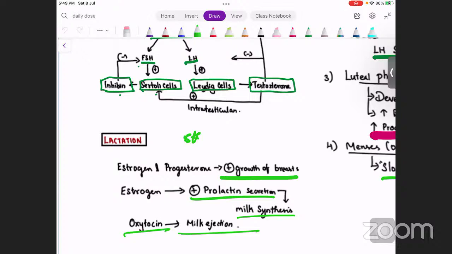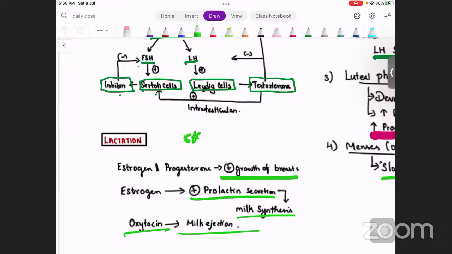And endocrine pancreas: alpha secretes glucagon, beta secretes insulin, delta secretes somatostatin. And apart from that, you have a Sertoli cell secretes inhibin, Leydig cell secretes testosterone, and then you have the follicular phase of a menstrual cycle having increase in estrogen, while luteal phase has a decrease in estrogen and increase in progesterone, and you see the formation of corpus luteum. Sloughing off of endometrium is occurring in the menstruation phase.